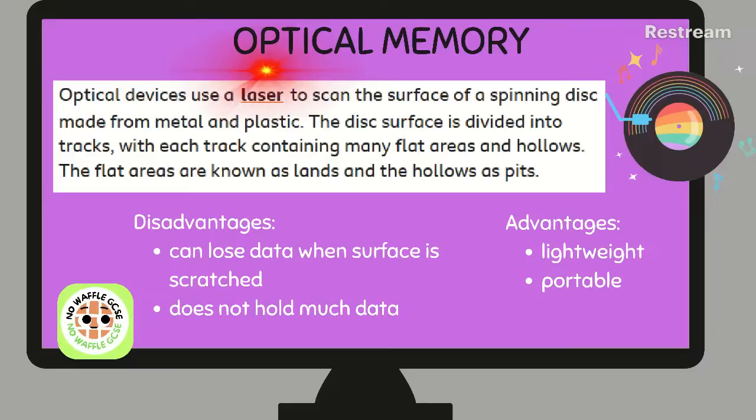Now, advantages of this is that it's lightweight and portable. But disadvantages is that it can lose data when the surface is scratched and it doesn't hold much data. If you've ever used a DVD and noticed that it doesn't work because maybe there was a scratch on it, that's quite annoying and it means it's not really a reliable source of data.